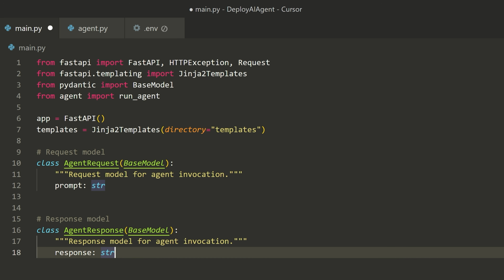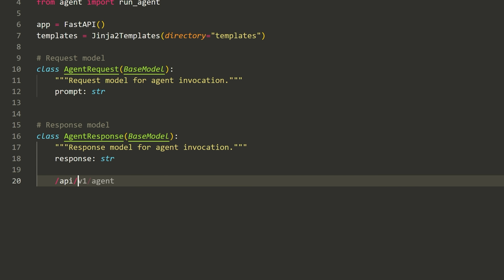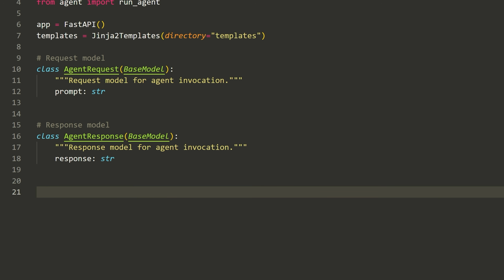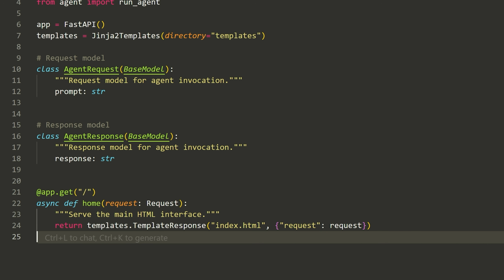I know it's a little bit of a vague explanation, but the API allows us to serve and deliver content in a protected way, where a user calls some path like /API/agent or something, and then they get some response, which is whatever the agent said. Okay. So what we're going to do now is define our home route.